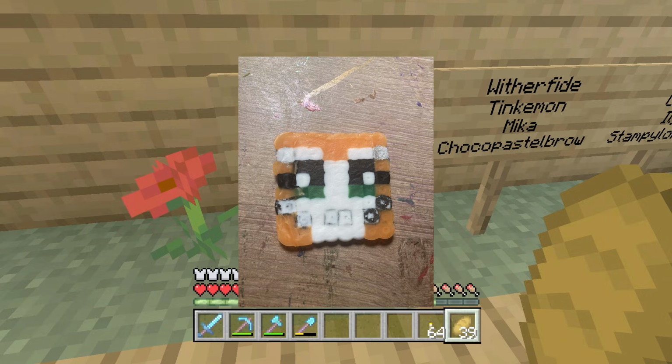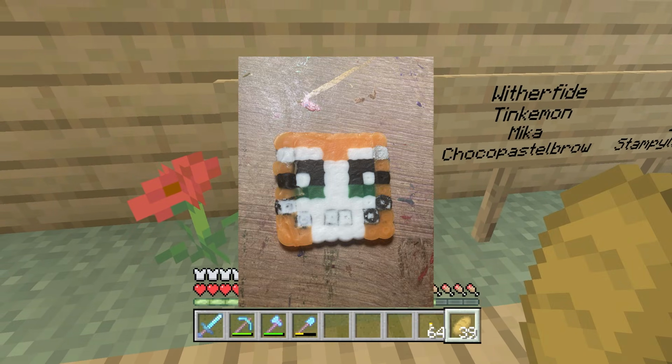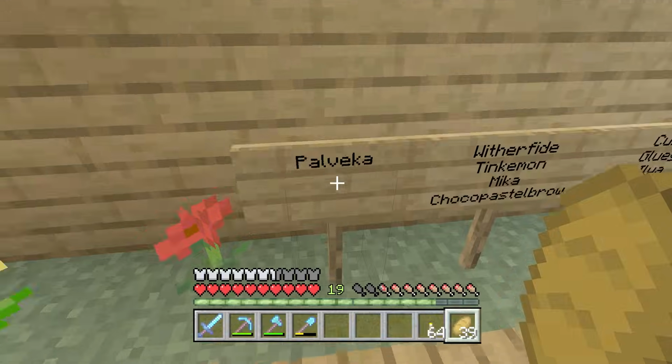I made one of these when I was younger, and of course I was a fan of Stampy when I was younger as well. I grew up making different faces, and I have some of the helpers' faces and things like that somewhere in my house. But I just thought this was really, really cool, and it brought back a lot of memories for me. So Pavelka, welcome to the Love Garden. I really love this.